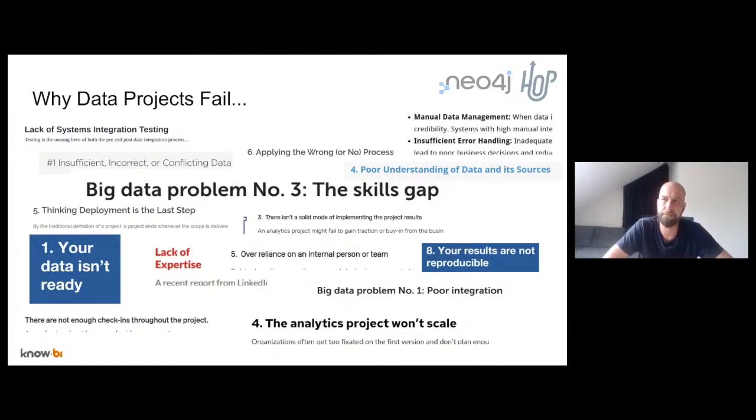Your data is incorrect, arrives late, the results aren't reproducible, skills are a huge problem. In a lot of cases, if you start with a small project, a number of scripts is manageable.